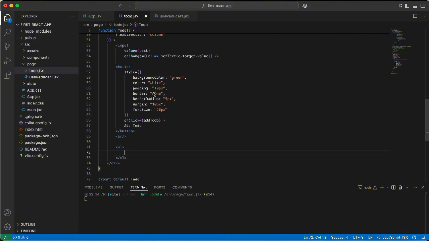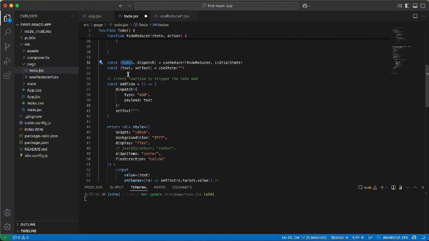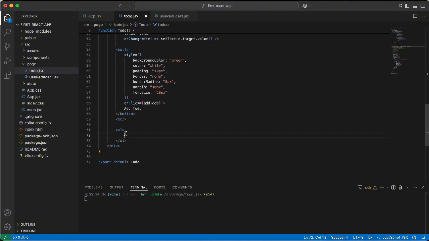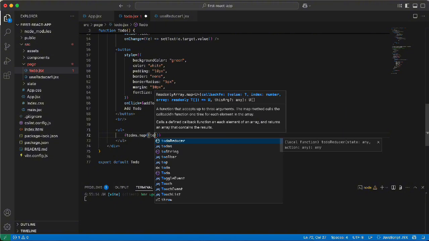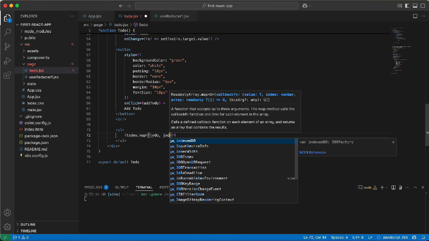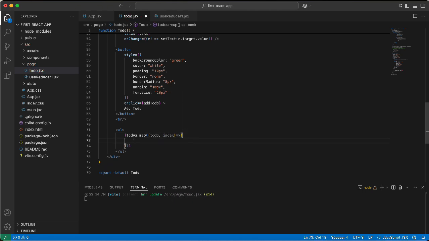Inside my unordered list, remember my to-do is now an array, my to-dos is an array, so I can map through them and list all the to-dos. That is what we're going to do now. I'm going to say to-dos.map. Of course, I'm going to have the to-do, and I'm going to have my index, right? Very important.